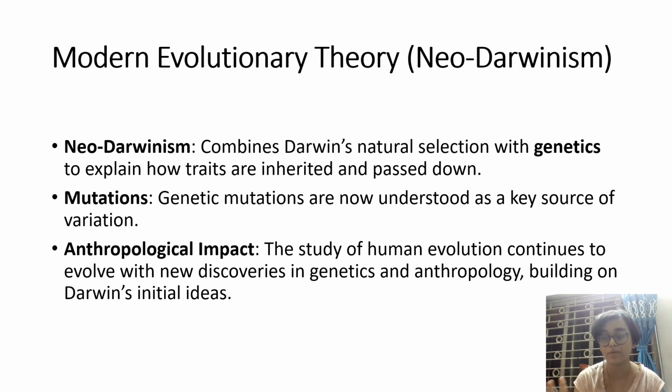What is mutation? Mutation is basically a sudden change in DNA or genetic sequence. How does this mutation work? Mutations occur in two types of cells: in germ cells or in somatic cells. I'll try to make a detailed video on mutation, but just very quickly, I'll explain what mutation is and the types of mutation.